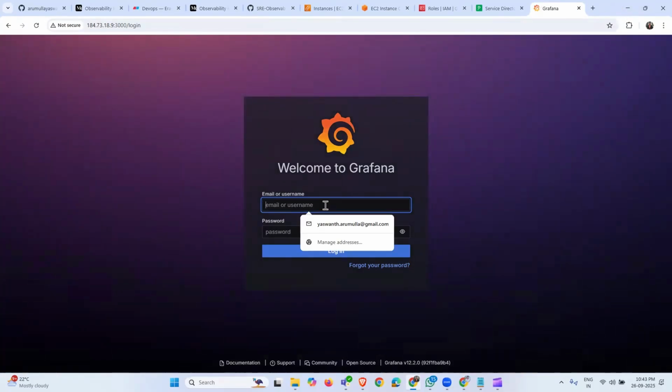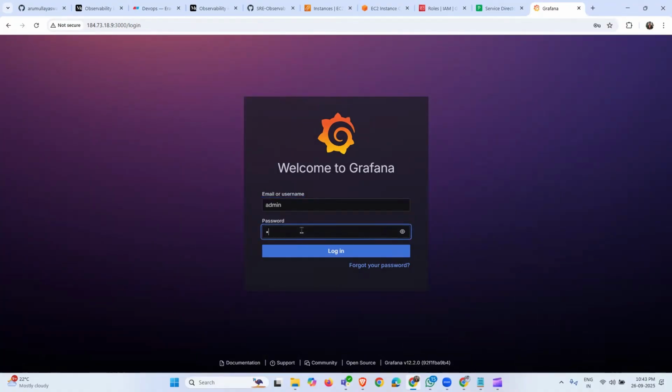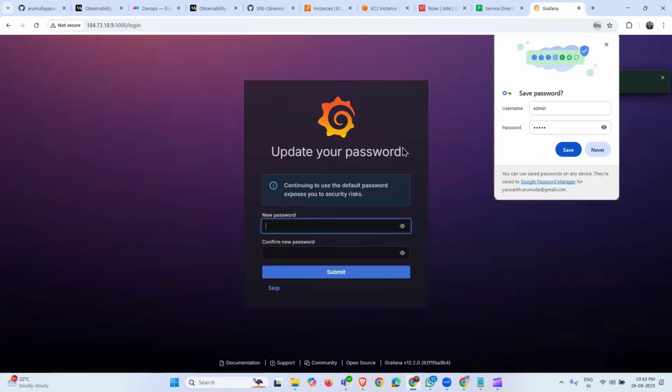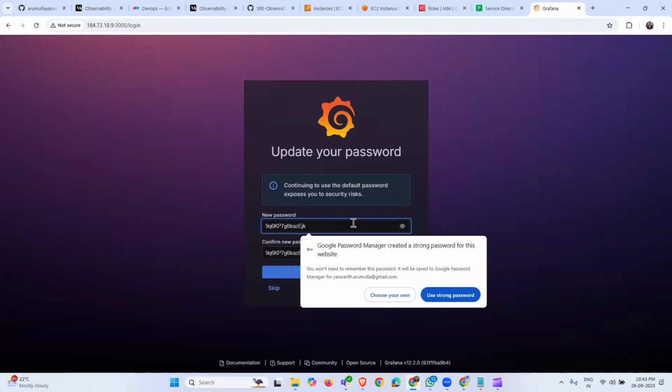Email for default admin. Click OK and we have to create the new password.